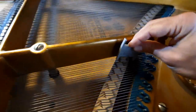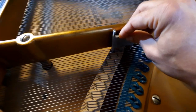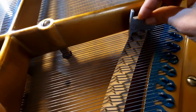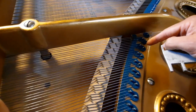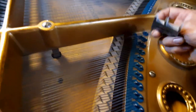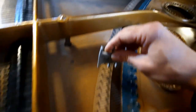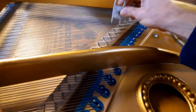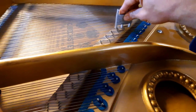Let's have a look here at this crucial point, the back pressure. So the back pressure is very, very small. Let's have a look here. Here we have some. So this back pressure is very small. Perhaps we can take out this felt or take out something below this felt to increase it here. And the front pressure is okay. And here it's okay. As I said, this is really the crucial point here. And here also the back side is almost nothing.